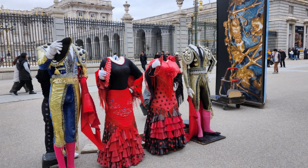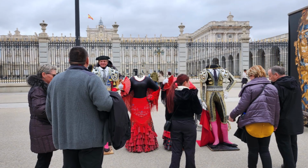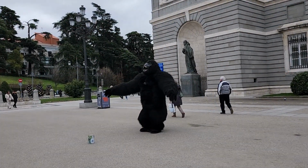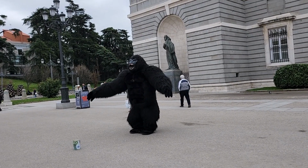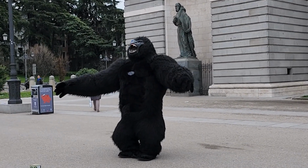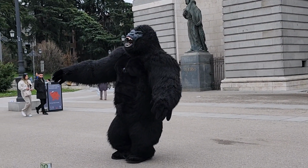The palace is on the site of a bygone Muslim-era fortress constructed by Emir Muhammad I of Córdoba in the 9th century. The imposing Alcázar of Madrid provided both a safe for the royal treasure and a habitual residence to the Trastámara monarchs in the late Middle Ages. Having endured substantial expansion works during the 16th century, the royal Alcázar remained on the site until it burned down on December 24, 1734.